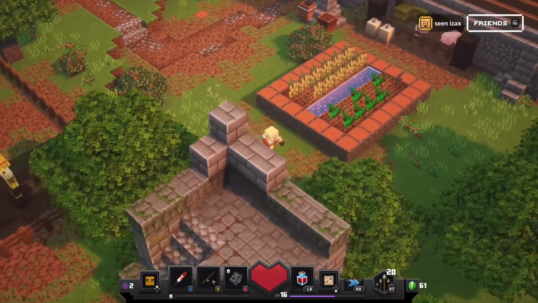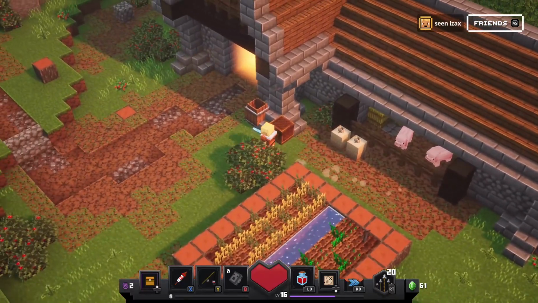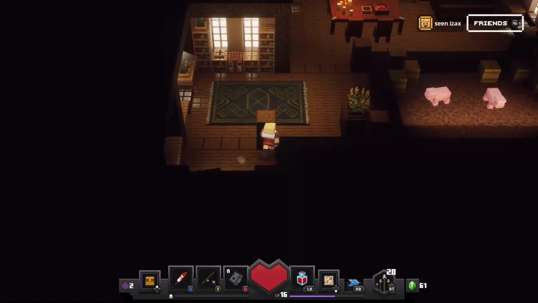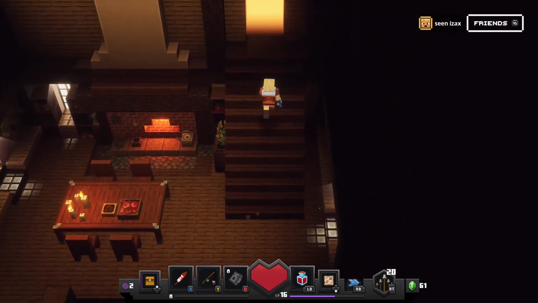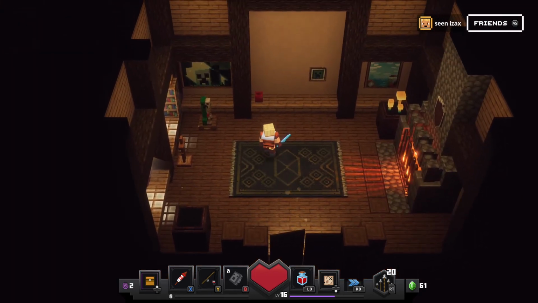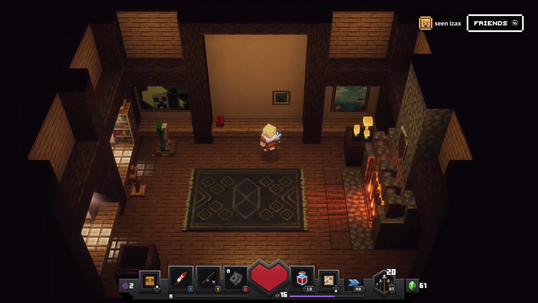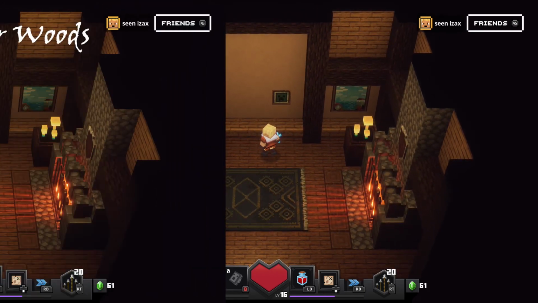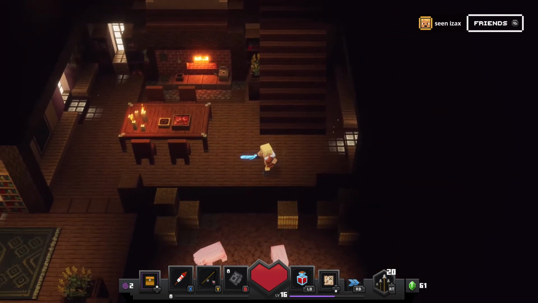Anything else going on in our camp area? Let's see here, because we saw that a creeper painting was added last time. Let's see if anything else has changed. And I take a screenshot to compare. To my knowledge, yeah, nothing's changed here. I will upload a screenshot of what it was after we finished Creeper Woods, but I don't think anything changed here, everybody.